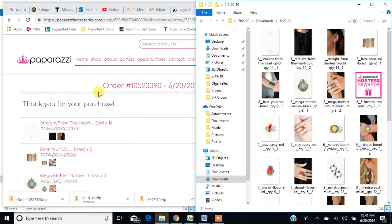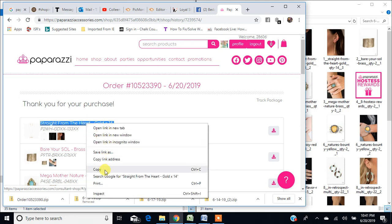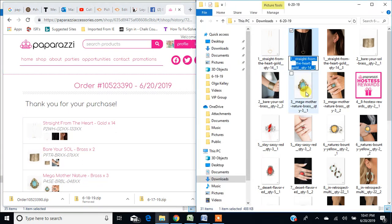I go to my order in the back office, highlight the item name, and hit Control-C to copy — or you can right-click and copy. Then I go over to the file, click in the name, and Control-V to paste. I add the word 'necklace' so here it looks nice and neat. I've added what the item is, so if I want to see all necklaces, I can search up here for all necklaces. If I didn't have that word in the file name, it wouldn't show up. I like to do that because it makes it easy to search.